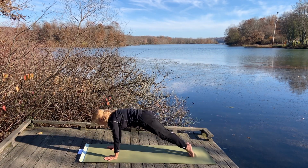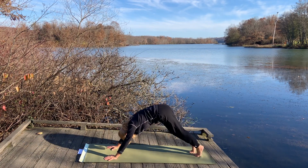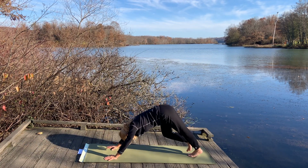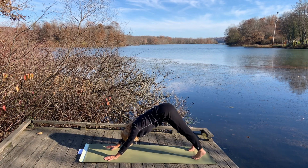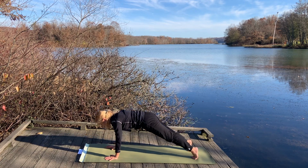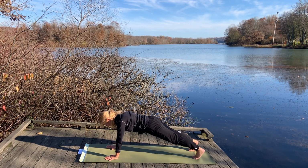Chaturanga, high to low push up. Up dog and down dog. Walk it out. And then bring your feet a little bit wider than hip width distance and rock forward into a high push-up. Arms are long here. Fingers are spread wide. Press your heels away from you.